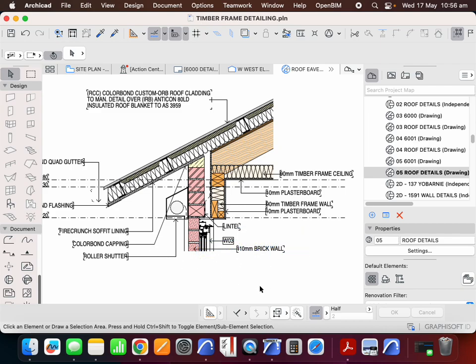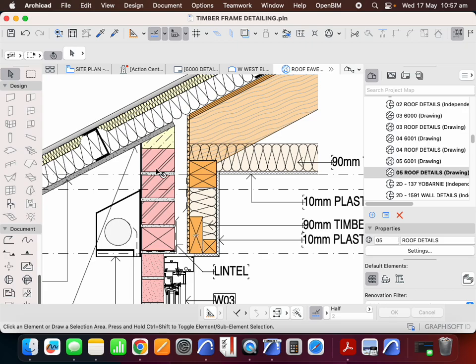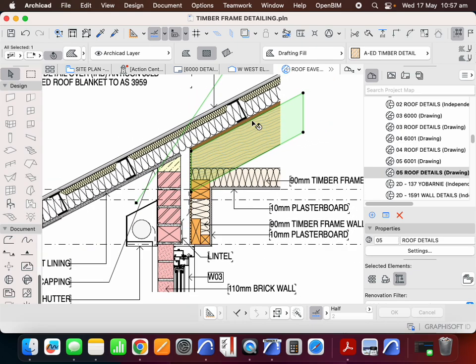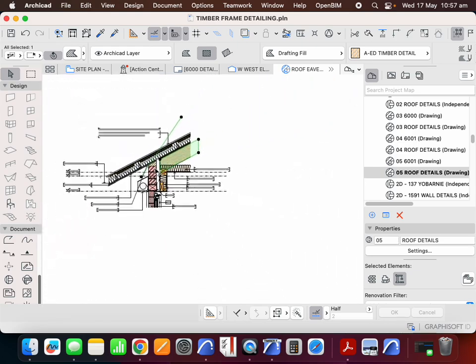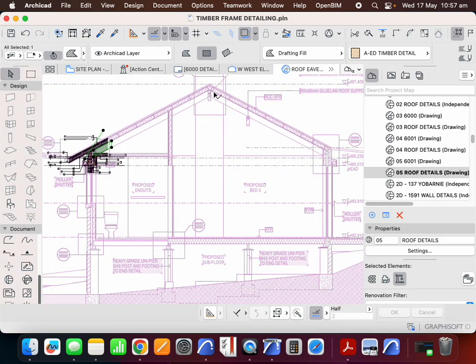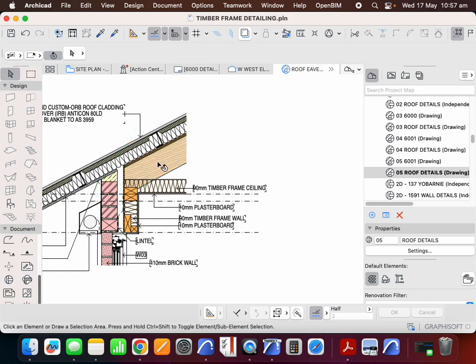So now that we're looking at this, what are the elements and how do we need to understand this? So in terms of a timber frame building, we've got a timber frame wall, we've got a brick veneer building. In this case, the timber frame wall is the structure. And this is more of a traditional based roof. So we have a larger rafter, which is exposed in some situations for the rest of the building. So I again turn that trace reference back on, and we see that the rafter is exposed through here. And then we have a ceiling over the bathroom element. So we have a ceiling frame and then a rafter.